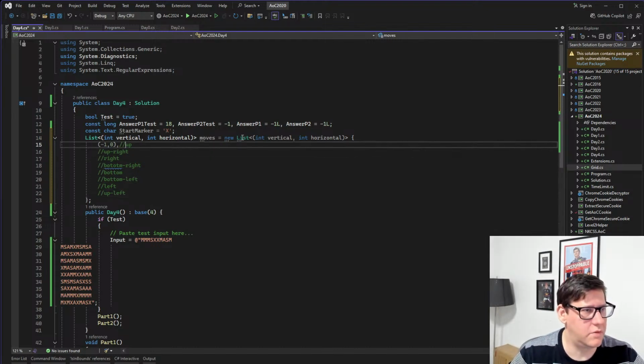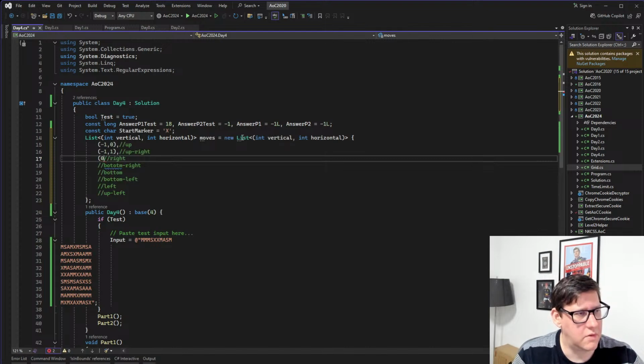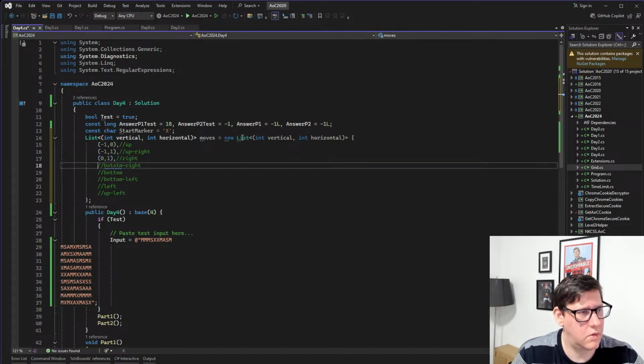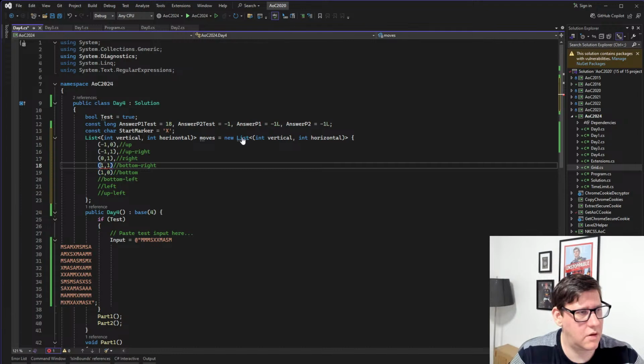Basically these are the moves, right? So if you do this, this becomes -1, 1. This one becomes 0, 1. This one becomes, we move down and to the right. We move down, but stay at the same location. And I need to remember to put in the commas.